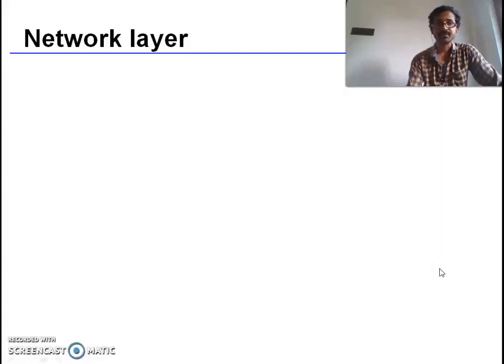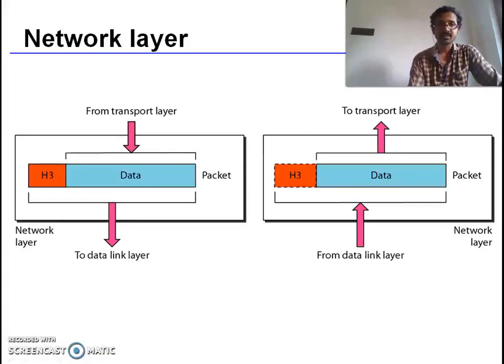And the next one is the network layer. This is the representation of the network layer. This is the sender side representation, this is the receiver side representation. The network layer receives the data from the transport layer and sends the data to the data link layer at the sender side.